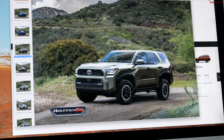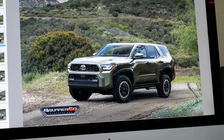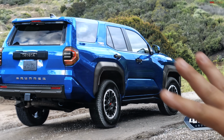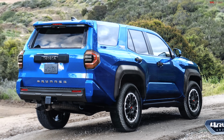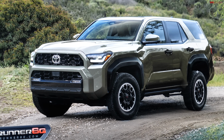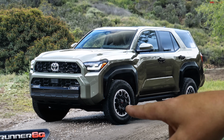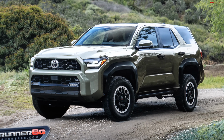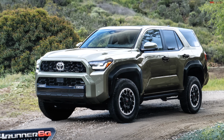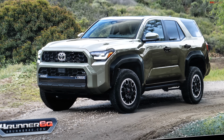Now let me take a look at the off-road. Oh yeah, you can see that the wheel flares are blacked out. Let me see if I can get another view for you. Yeah, so something like this. Once again, the colors are rendered, so we don't have all the real images of all these different colors quite yet. But you can see it sits a little bit taller, maybe. Different wheel designs, similar to the Tacoma wheel arches. It could have the lockable rear differential and also a disconnectable front anti-sway bar on certain versions of it.